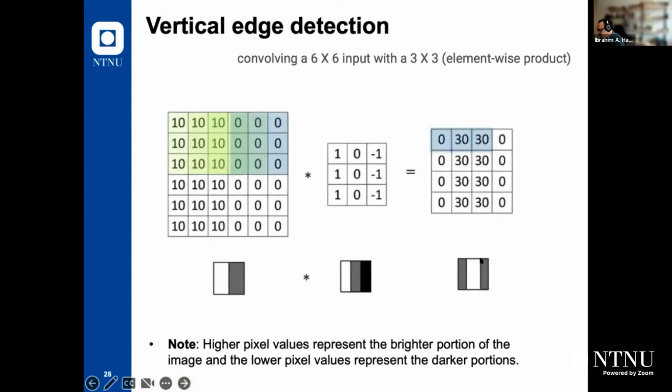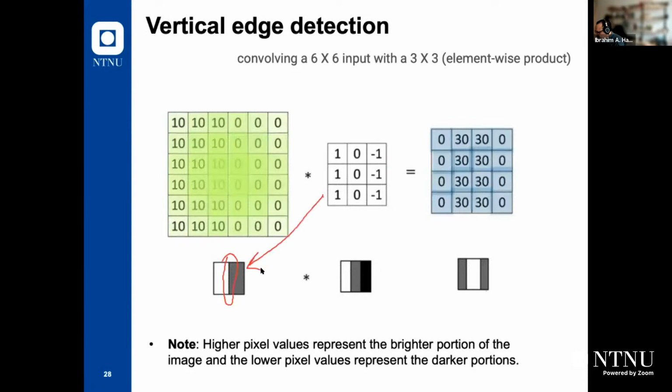So in this case, we will be able to detect those vertical edges, for example. We will move back, right? We will move down by 1 pixel. We will repeat this process. We got 0, 30, 30, 0, and so on, right? So in this case, we are able to detect this vertical edge, right? We have this vertical edge here. Applying this kernel to this image, we are able to detect this edge. We have an edge here in that line, right?